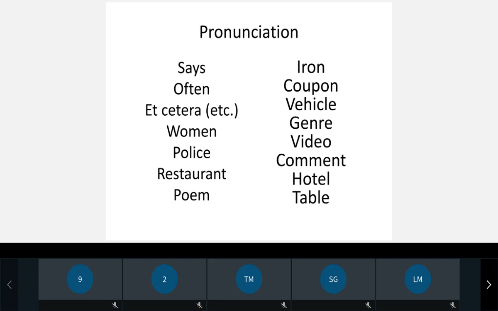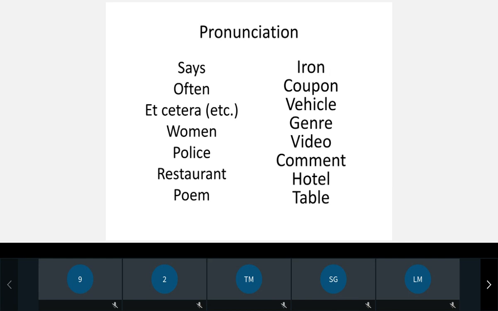Generally, people have the habit of saying it wrongly, but actually it is says, as in S-E-Z. Often. Please remember, many a time I hear the American way of pronouncing this word as often, with emphasis on the T, which is wrong. Even in the British way of pronouncing, the T is completely silent, often. When we talk about the American way, the T will not be completely highlighted, or the stress on the sound of T should be eliminated.